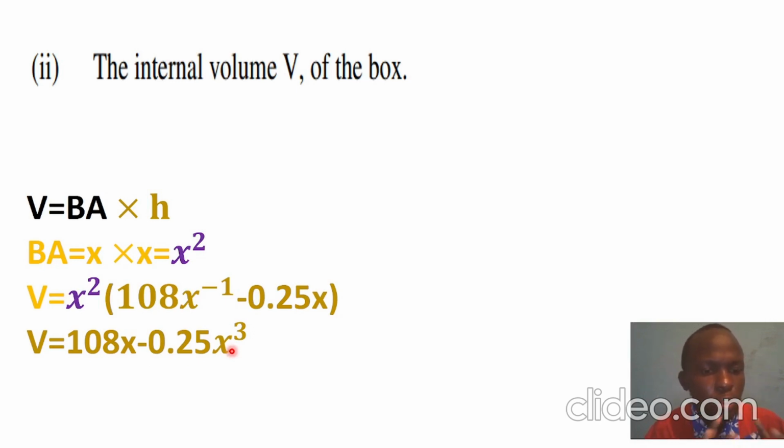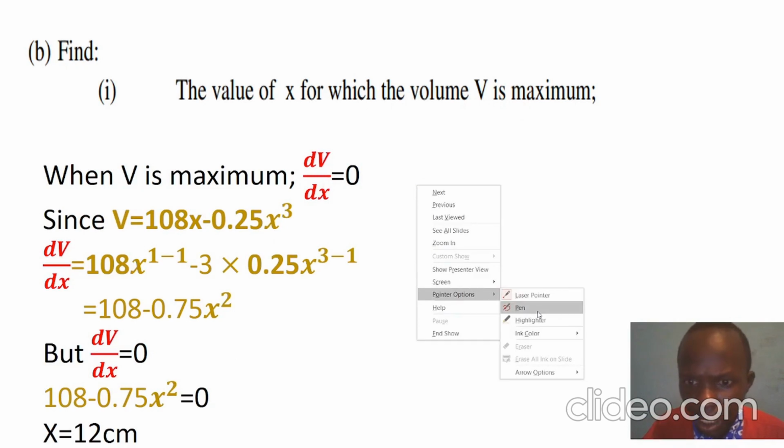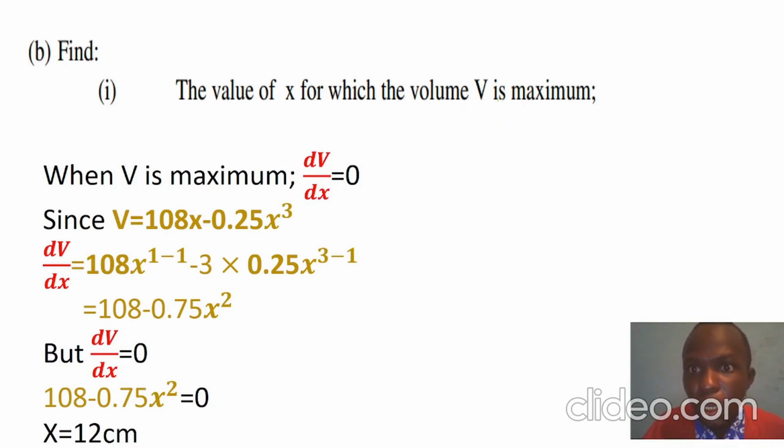So we want to just use x. Now, maybe try to guess what is coming. In a few moments, we are going to do what we are supposed to do in this topic, and that is we are going to differentiate that. Let us see what the question will tell us. Find the value of x for which the volume is maximum. The moment you hear this word maximum, that should tell you that the gradient function is equal to 0.